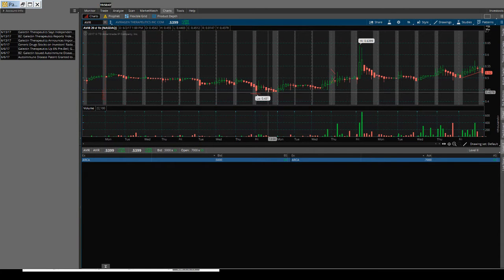You have your low here, higher low here, higher low here, higher low here, higher low here. 48.58, higher low here, higher low here, and higher low here. Completely bullish over the past week or so. I'd like to see what it opens up on Monday. You might be able to get a good price.